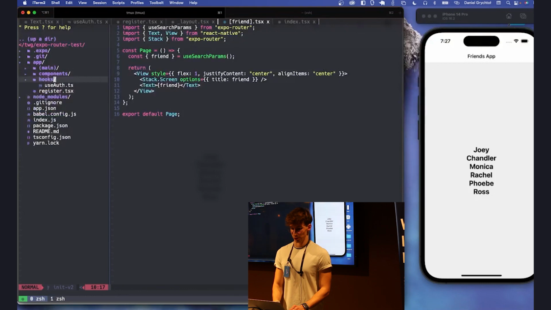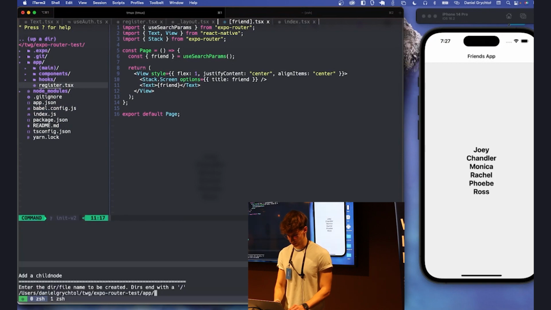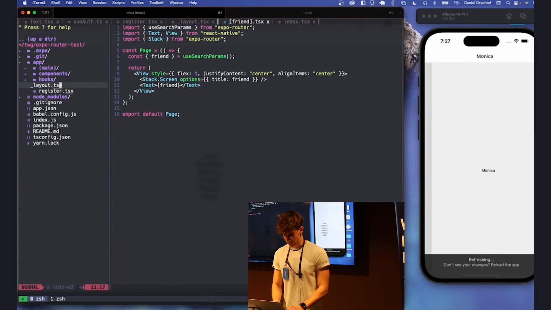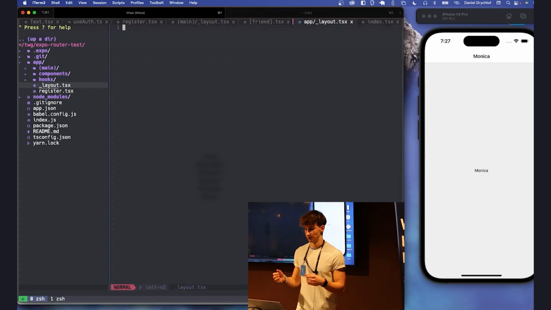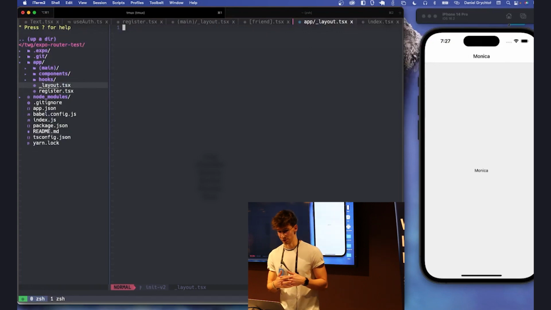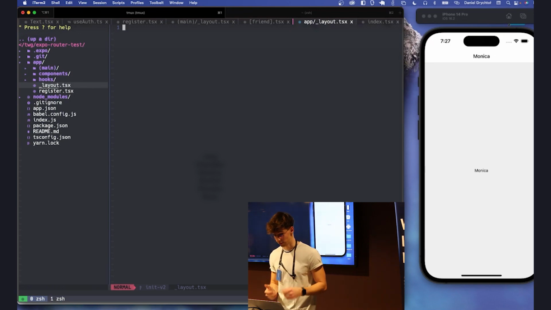We can use the layout component in this case as well. So let's create a layout file in the root directory. Since the layout file will be rendered first, we can simply return everything that is a sibling to it. But additionally, we can put some logic inside it that would evaluate whether we are logged in or not.